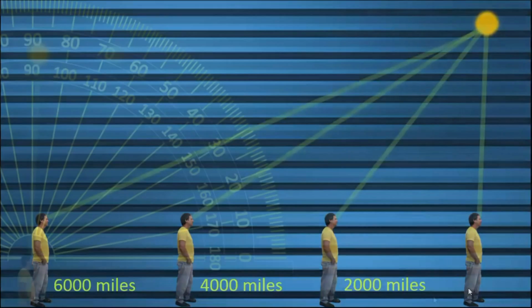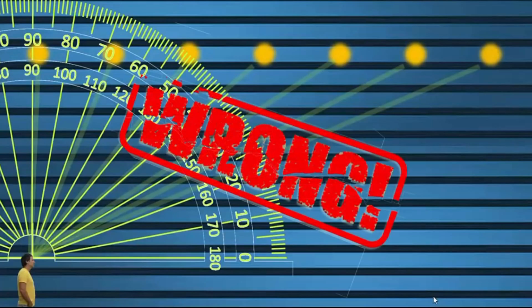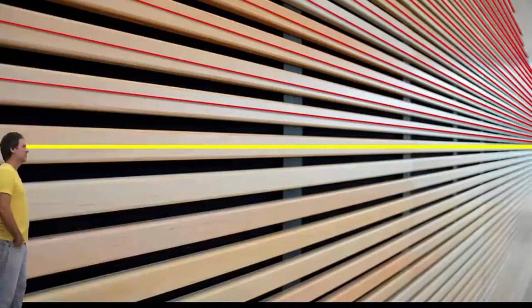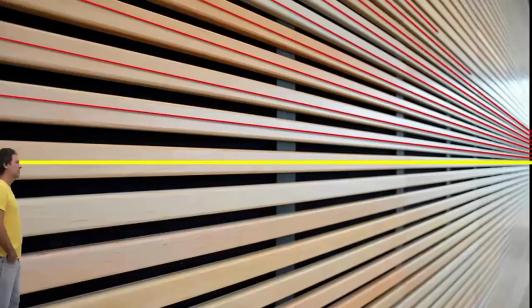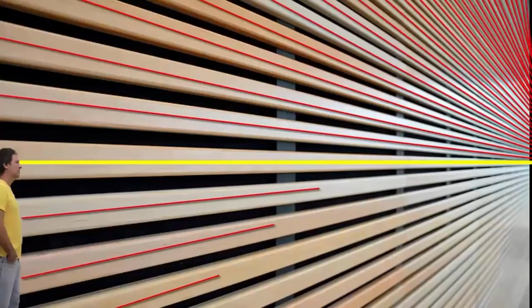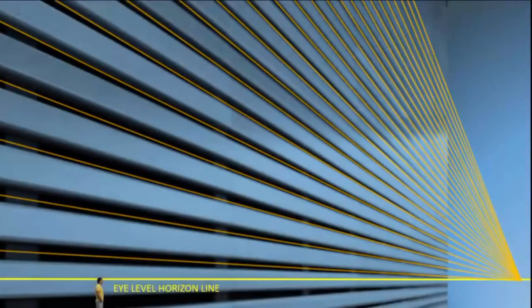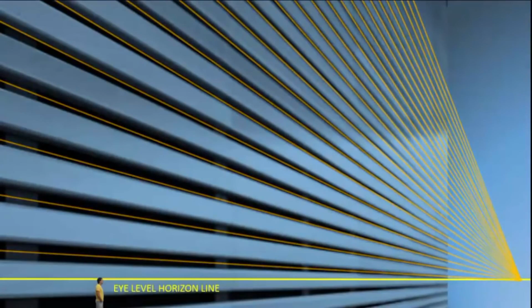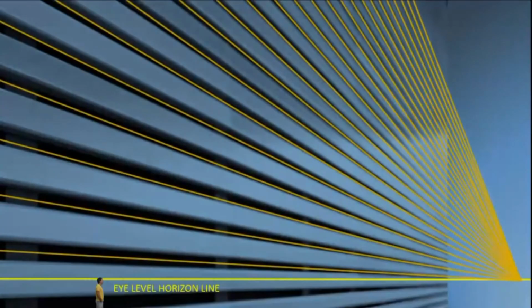So this representing the sun going away from you parallel to the ground, and then calculating your angles to the sun based on that, is wrong, and it doesn't work. Okay, and quickly notice with this line of converging parallel lines or planes, notice how the higher up they get, or the further away they get from the yellow line, which is your z-axis, notice how they orient themselves more and more vertically and less horizontally. Also notice how all the lines converge at the same point, the vanishing point. It doesn't matter how high they all go to the same place, which, interestingly enough, means that no matter how high that object is going away from you, it visually goes to the same place.